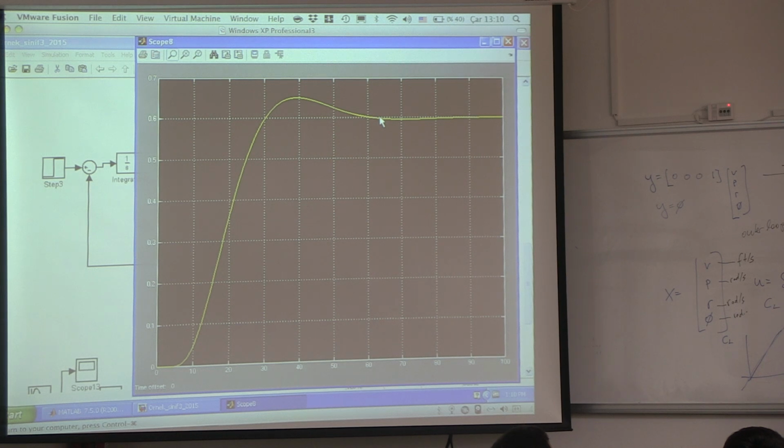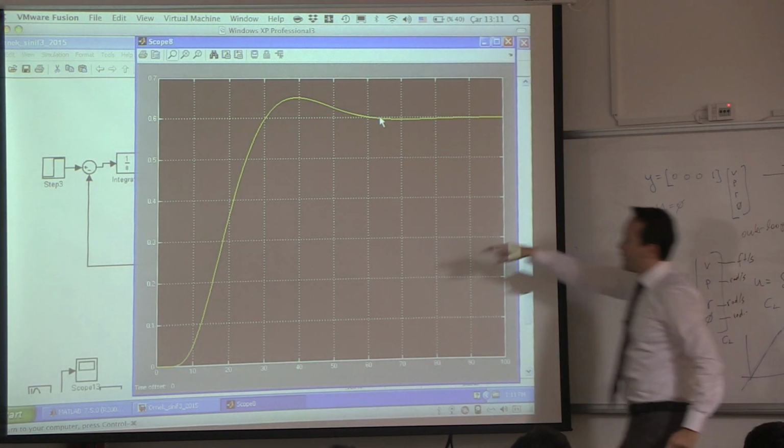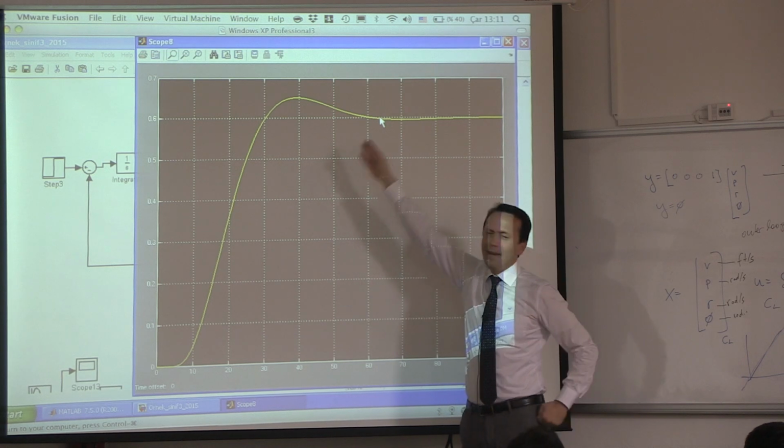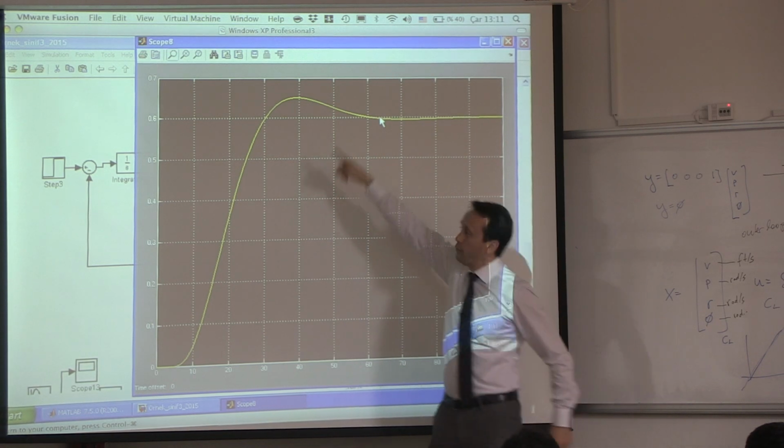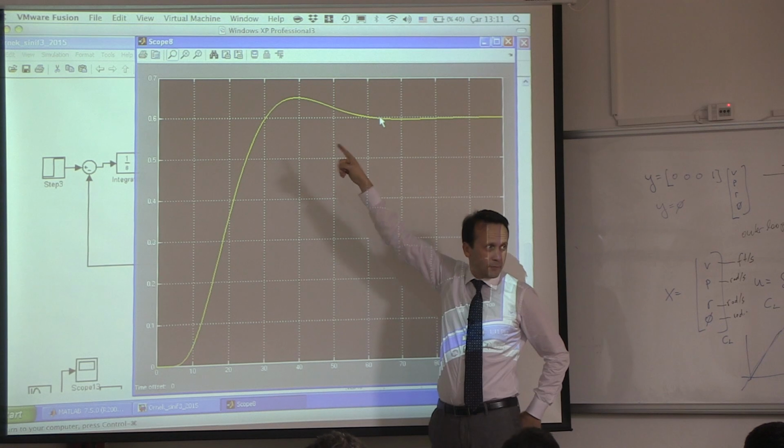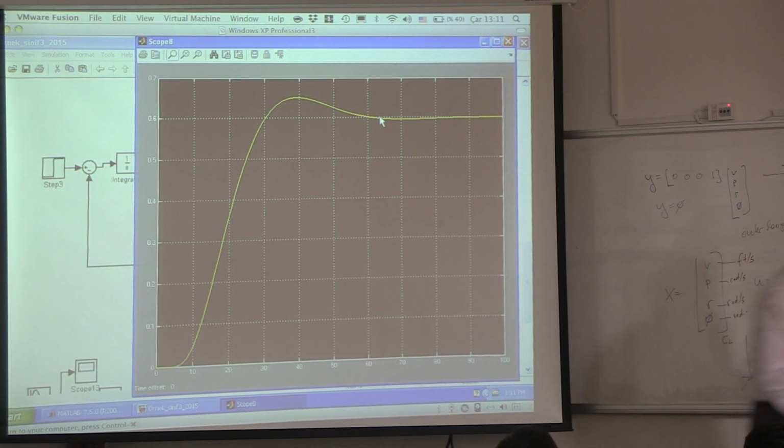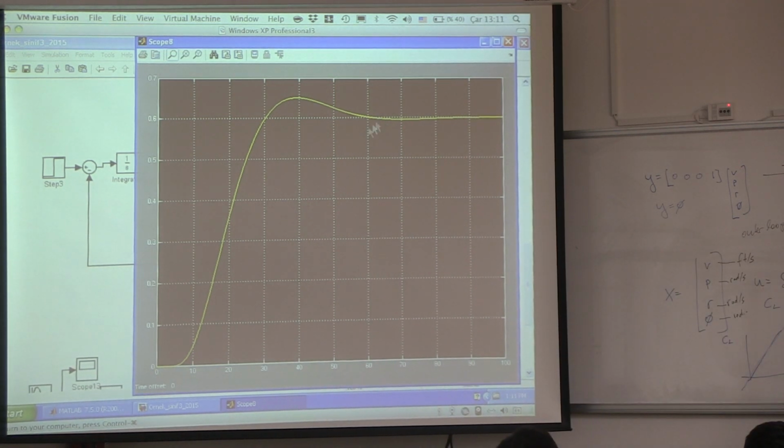These gains are now smaller, which means the movement of P is multiplied with smaller numbers. And therefore, the optimization problem is putting more emphasis on V and R instead of P and phi. So it says P and phi can move. And it did move more. Moving more means that it goes faster. But then it overshoots. Do you see that difference? Want to try it again? Do the other one?